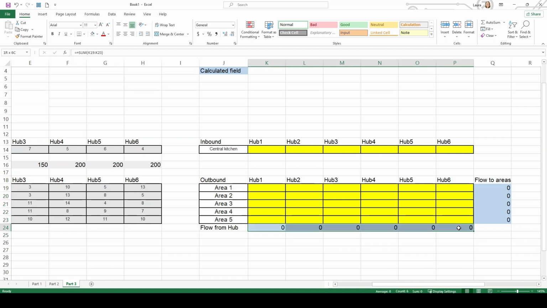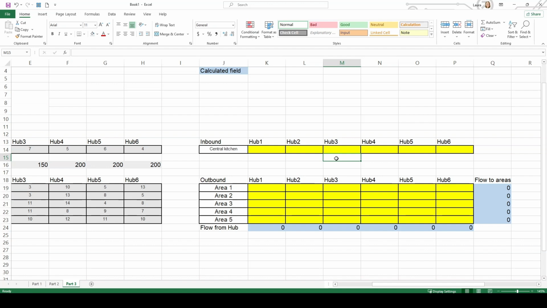I should be good to go in terms of the flows to compare with the demand. I'm good to go in terms of the flows to compare both with the hub capacity and with the inbound, so that I use my conservation of flow. What I'm missing is my binary variables to determine how many rented halves I want to have, and also my linking constraint. So first, let's do the binary variables.